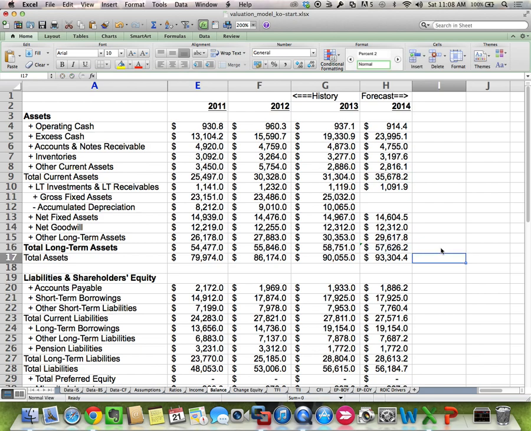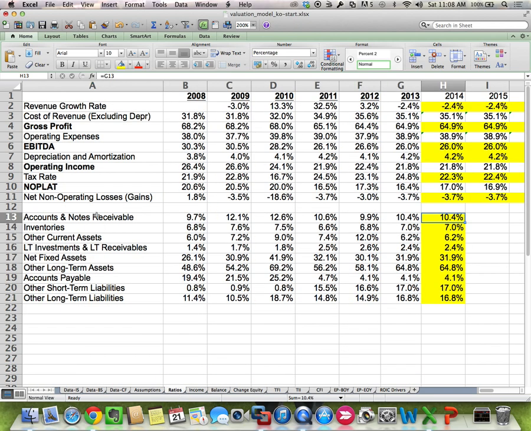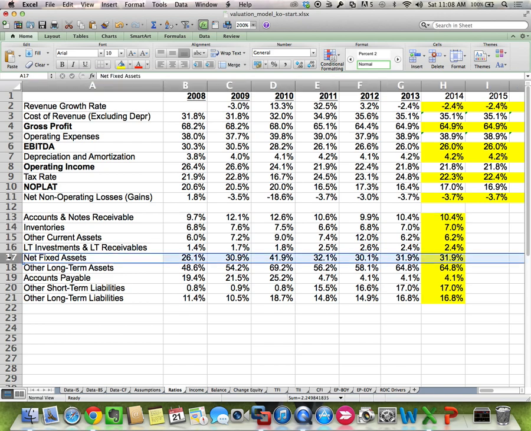Even though we didn't fill in gross fixed assets. We're skipping that because we have the net. So the gross doesn't matter. You can put in a gross if you want, but it doesn't matter, because what we're doing, even in the ratios, is forecasting the net fixed assets. We're not forecasting the gross. Now we could change the forecast and forecast the gross, subtract depreciation to get a net. It's just a little bit easier.